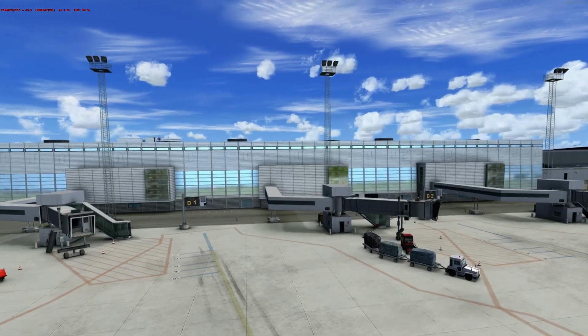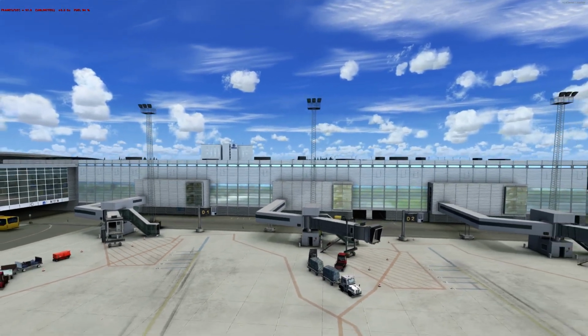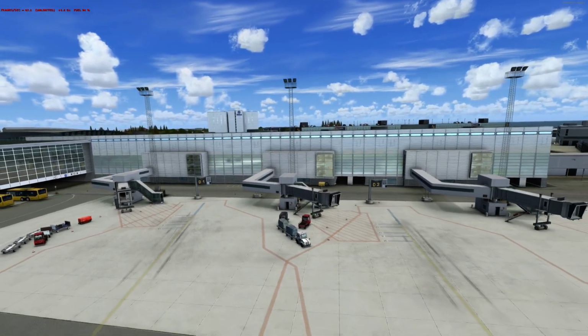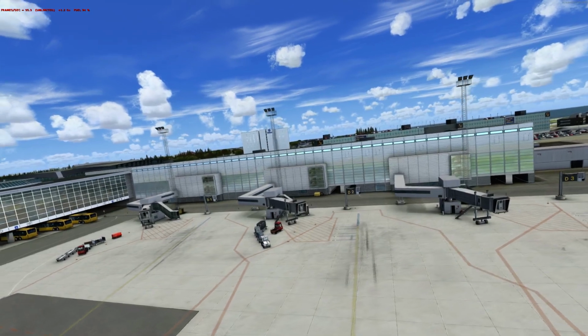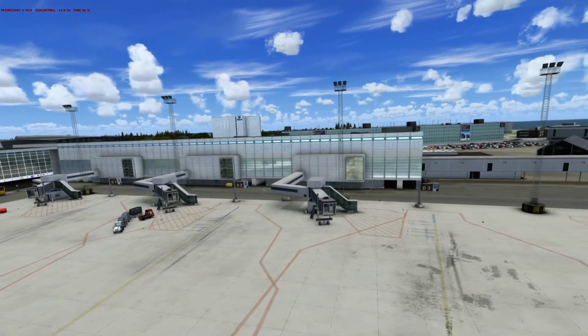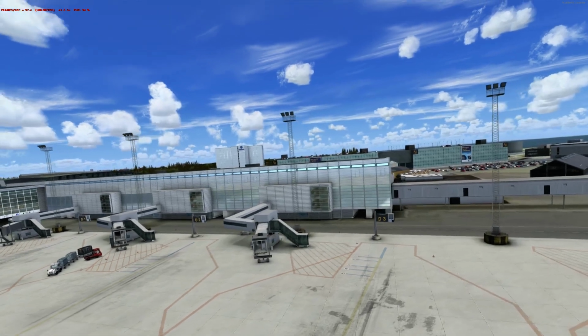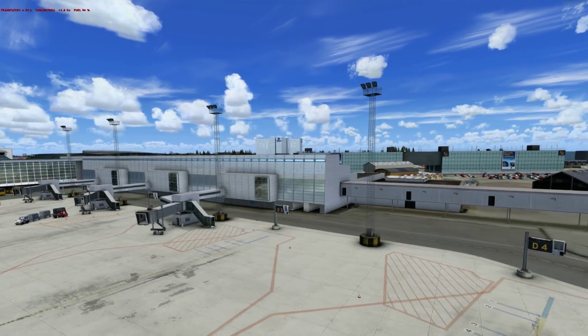And there's also an option in terms of how much clutter you want on your ramps, how many ramp vehicles, so on and so forth. Once again, I just went for the maximum settings for everything. So quite naturally, on your system, you could probably get even better performance, I presume, by selecting fewer ramp objects. And of course, not going with the highest definition textures, which is what we're using here.